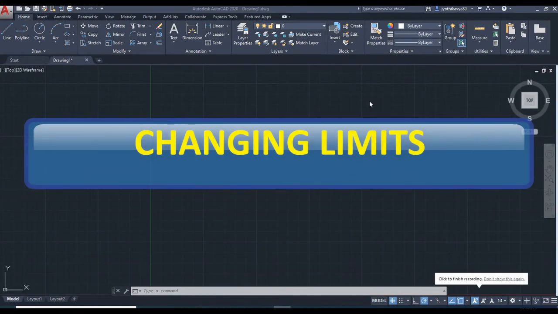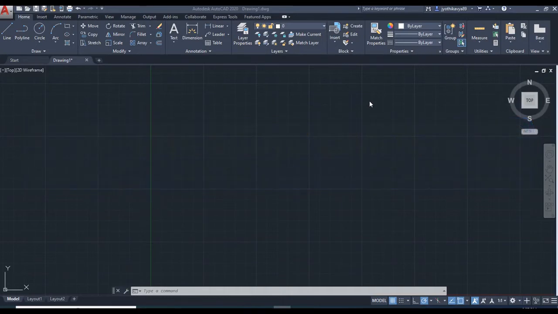Today's second concept of lecture series is setting up limits. Why do we have to set the limits? We need to set the limits to accommodate our drawing. For example, if you are doing a mechanical model of 30 centimeters by 30 centimeters, then your drawing space should be little bit more than that.